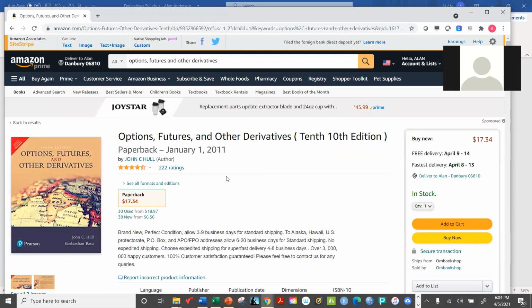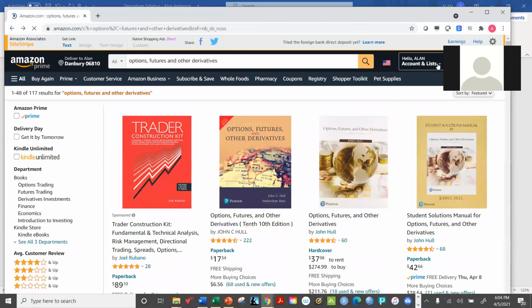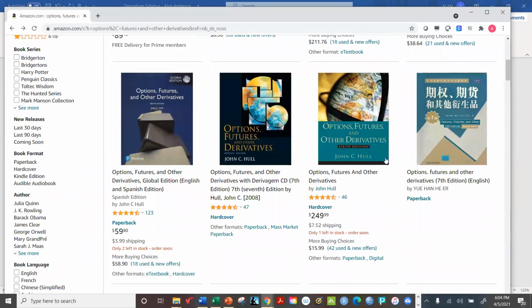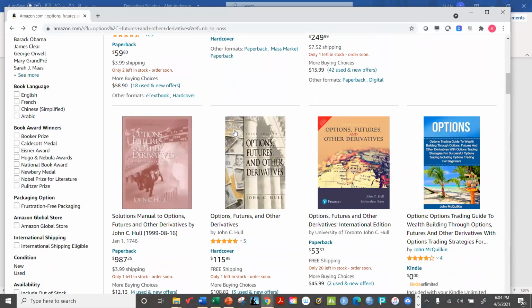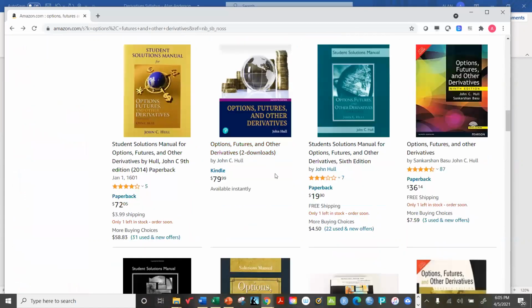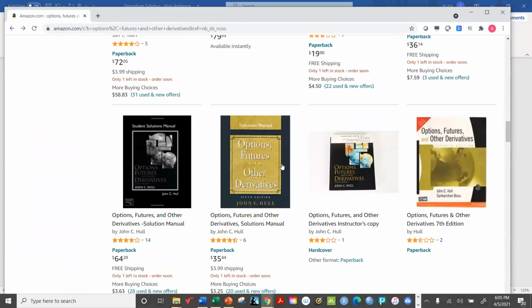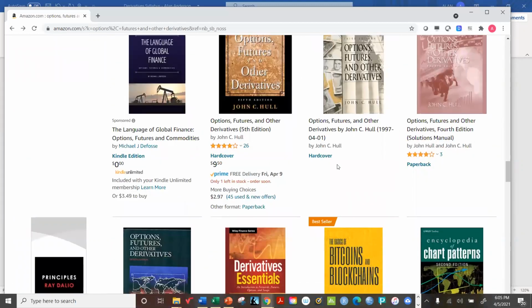Oh, wait a minute. What's going on here? No, I don't think this is the right one. Hold on one second. What's going on here? I recognize some of these older ones. This is very strange. You can see there's so many editions. Well, all right, I'll tell you what, get your hands on whichever one you can and use that one because, like I said, they're all very similar to each other. And wow, I'm surprised to see there's so many of them floating around here.